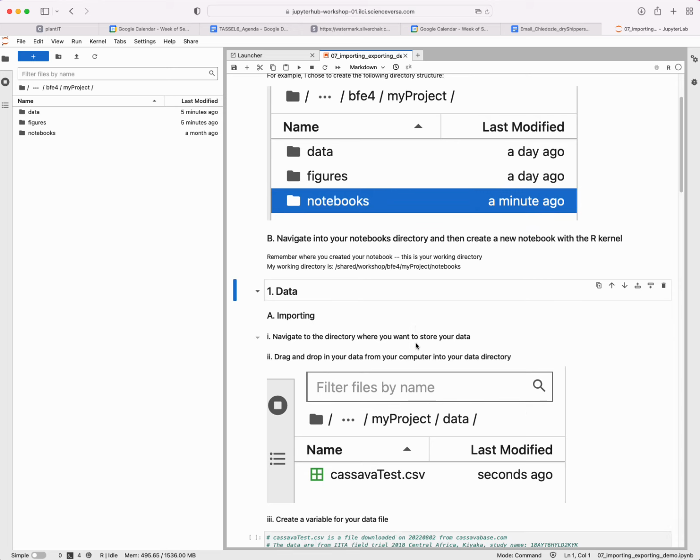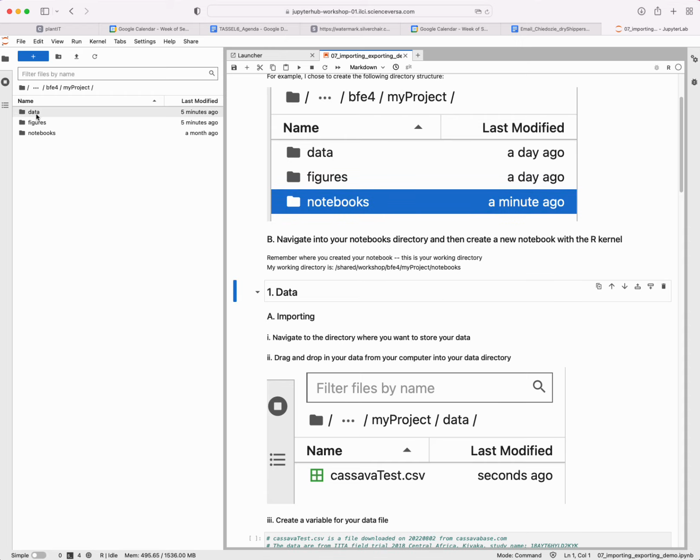Today I'm going to go over a simple case of if you are importing data off of your local computer and you're bringing it into the hub so that you can do some analysis on it. What you can do is double click into your data and then a simple drag and drop.